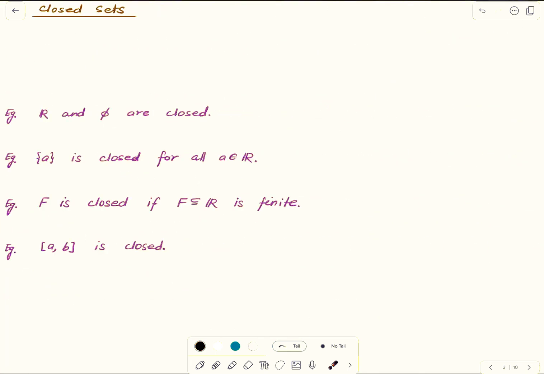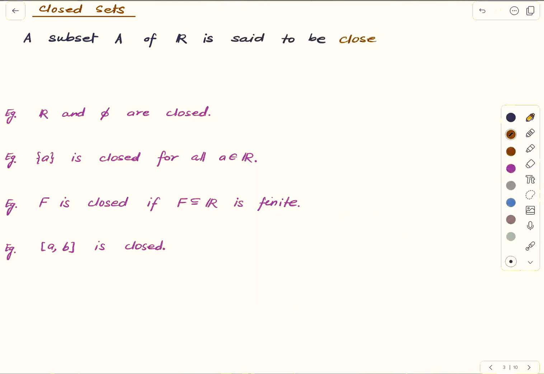So what is a closed set? A subset A of R is said to be closed if its complement is open.